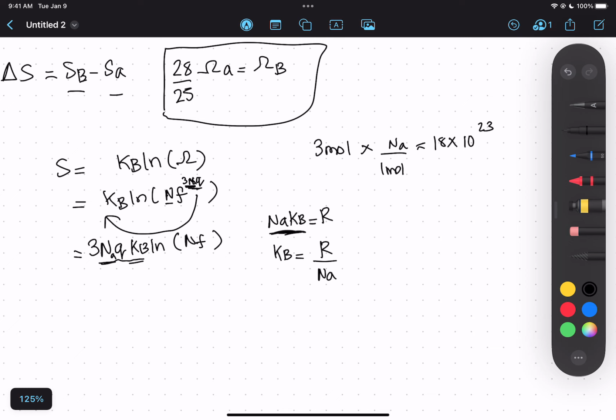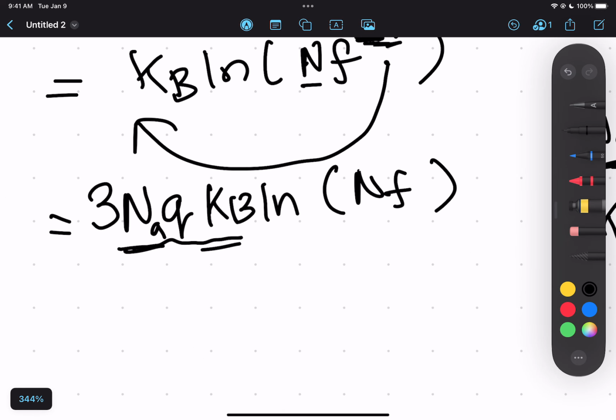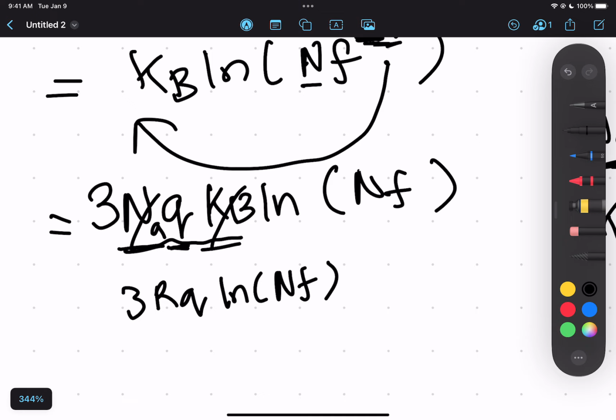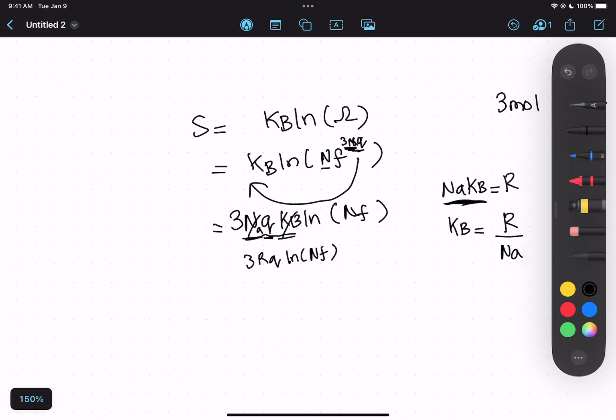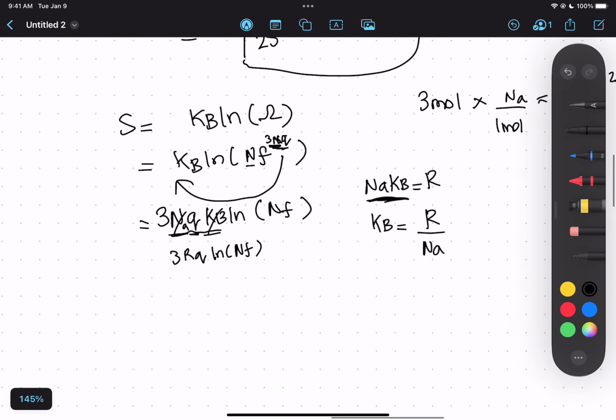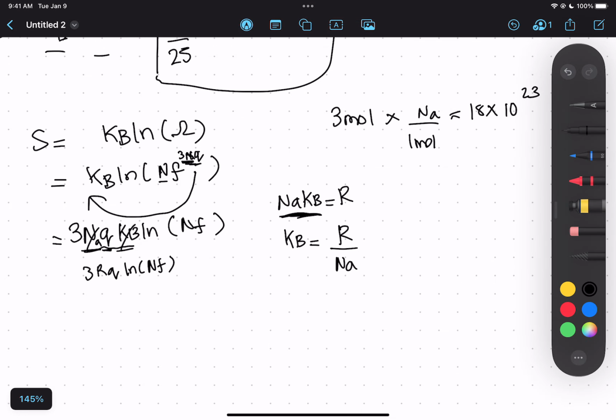Well, that's just because when you're doing that rule, you pull out the entire exponent anyway, right? And the Q remains the same, just because of the identity of the ideal gas, right? But the NaKB, that becomes R. So effectively, you'd have like 3RQ ln and then whatever the base is left. Does that make sense? Yeah, like I said, you would pull out the Q too. It's just that the rule requires you to pull out the entire exponent.